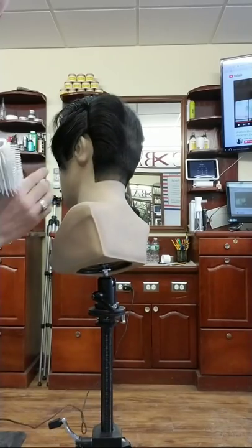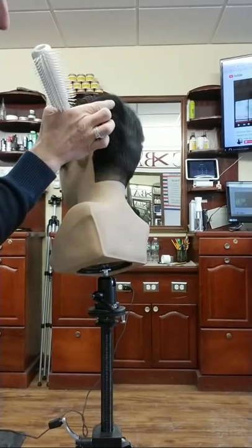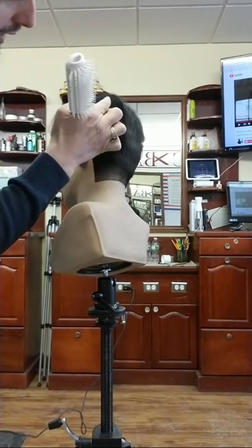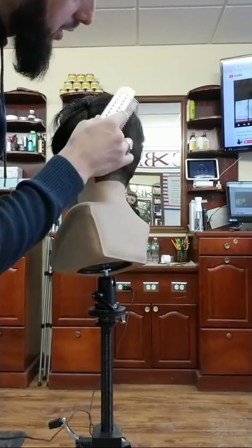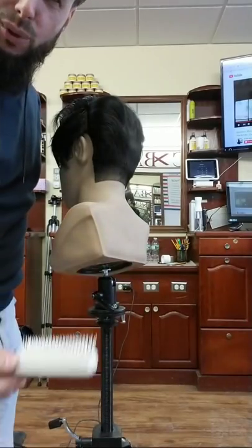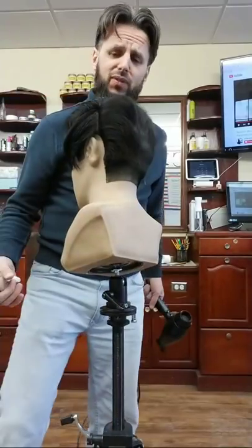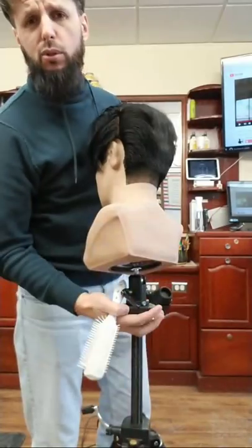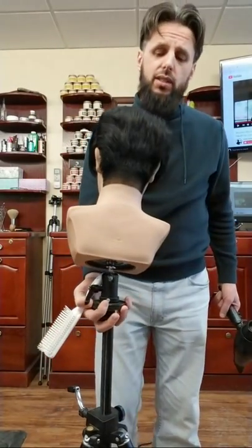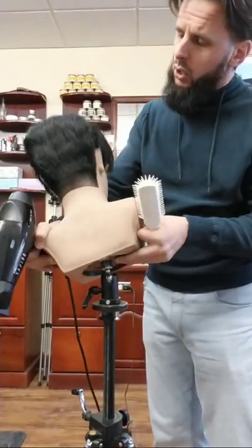If you guys can see here, I'm not sure how clear you can see it, but this hair goes slightly up and it rounds down, almost creates like an arch. Now this type of work is mostly for competitions. This type of style, when it's done, the hairstyle almost looks like you don't know where it starts, where it begins, where it ends. You know, it should be really smooth.